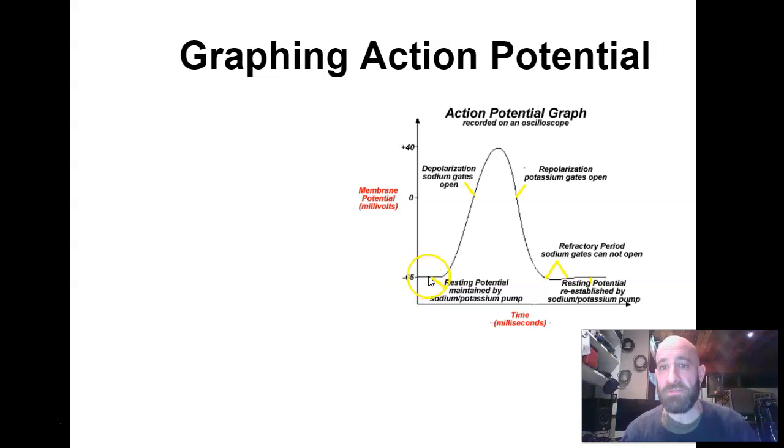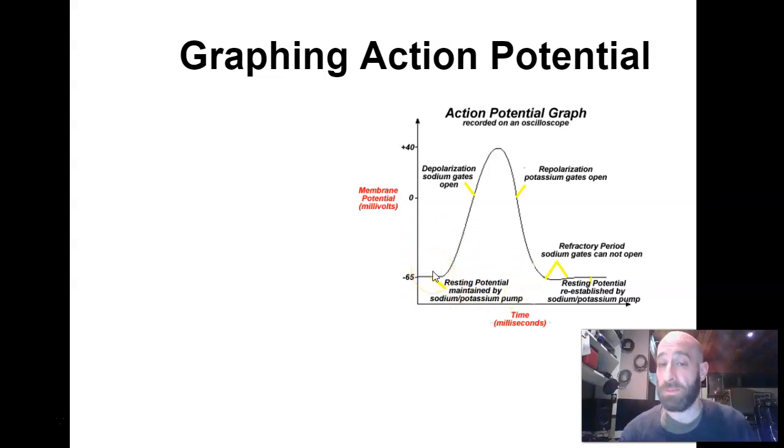So at negative 65, what's happening is we're at what's considered polarized, right? And it's polarized because it's negative 65 on the inside and it's 0 on the outside, and that is considered resting potential. And again, just to clarify, that is maintained by several different factors. One is that there's more sodium outside than inside. There are those potassium leakage channels. There are those large negatively charged proteins on the inside. And then finally, there's the sodium-potassium pump that pulls 2 potassiums back into the cell for every 3 sodiums that it kicks out. And that keeps that imbalance of charge. So that's going to be our resting potential.